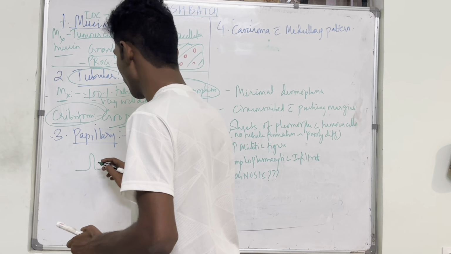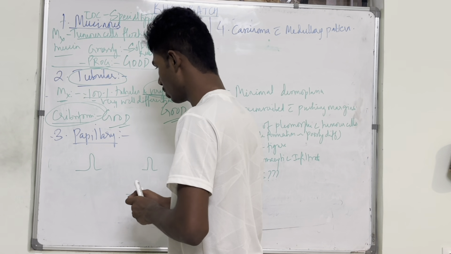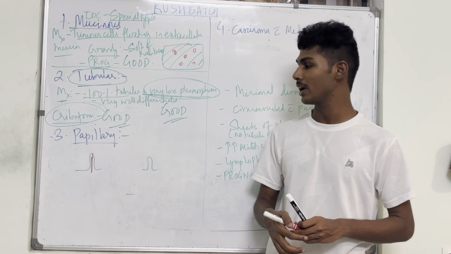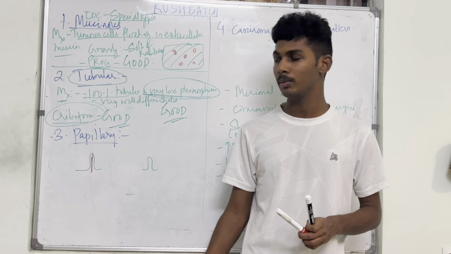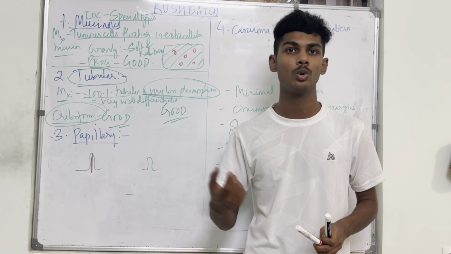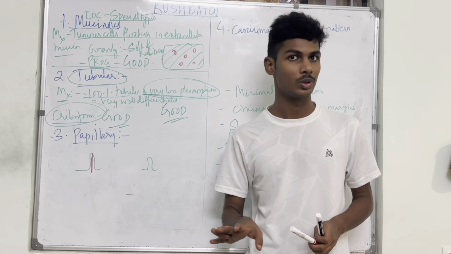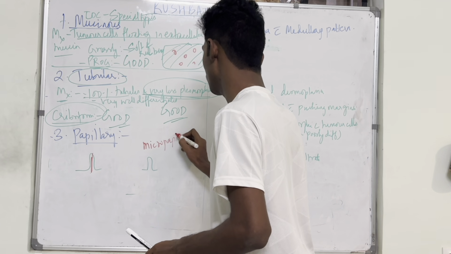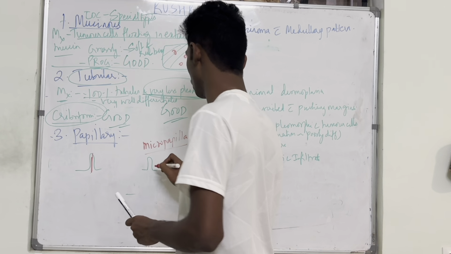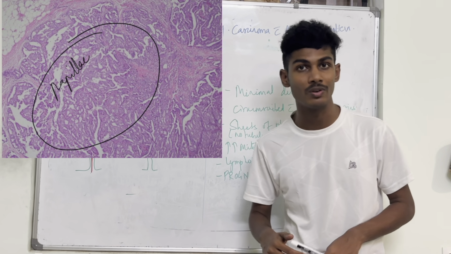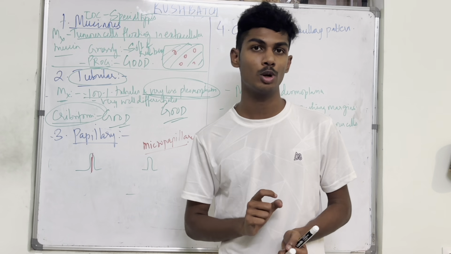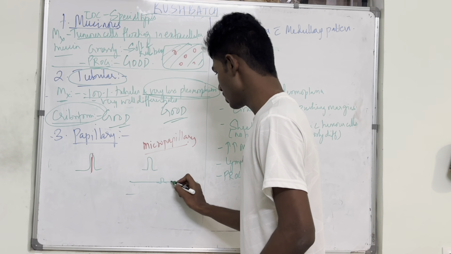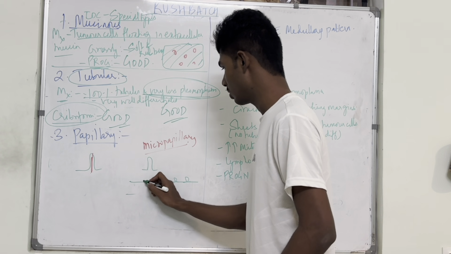Let us discuss the papillary pattern. You know this is a papilla, and this is a micropapilla. Papillae have a fibrovascular core attached, right? So that you can say it's a papillary pattern. A papilla with a fibrovascular core is a papillary pattern. But in the micropapillary pattern, which is one more pattern, there are no papillae, there is no fibrovascular core. Now you imagine this is the tumor.